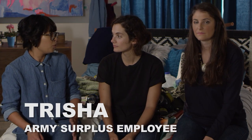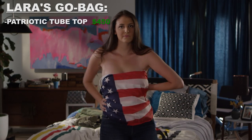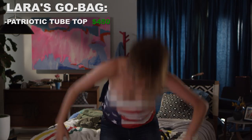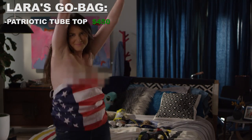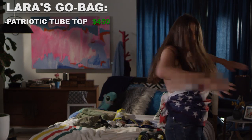I unpack and repack my go bag every night before bed. So, let's get into it. I'll start. I was a little strapped for time, but I did manage to make a really cute top out of an American flag. It's a beautiful flag — it's from the Spanish-American War, so it's vintage. And it also, because of its history, really includes textures of war, but also of peace, because it's now firm on my body.